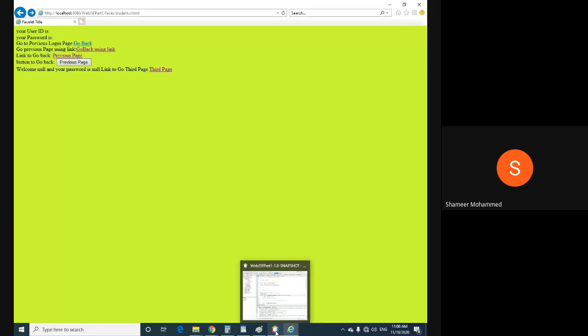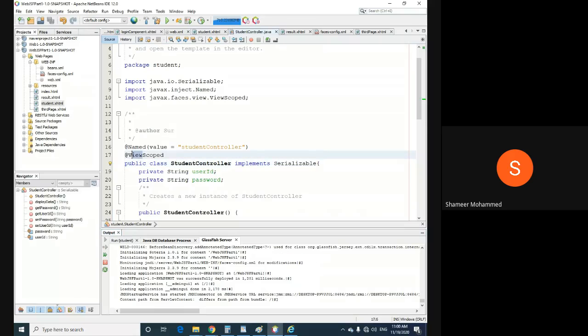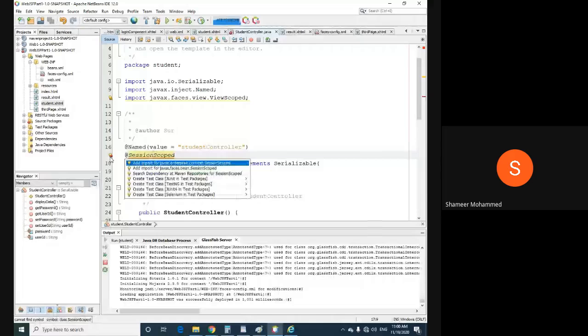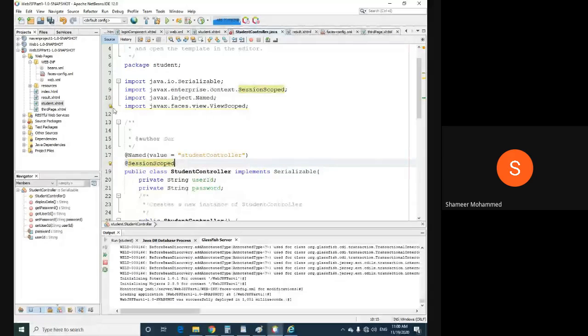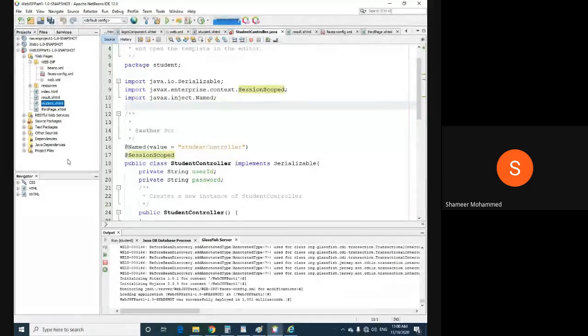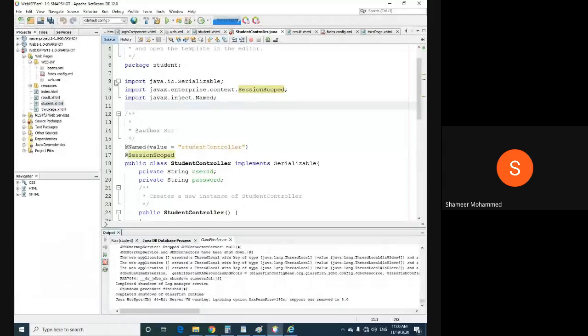So if I have that, like view scope, session scope or application scope, we have to import the package. Let me just stop the server, close this page, then check for any error.